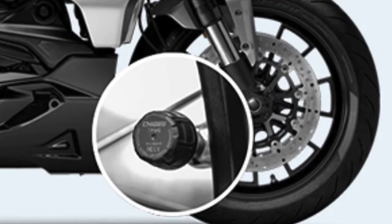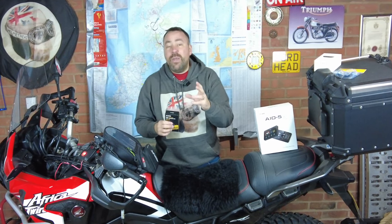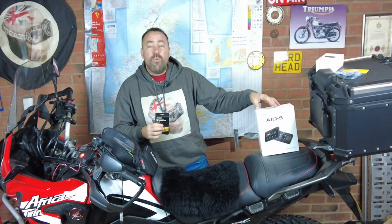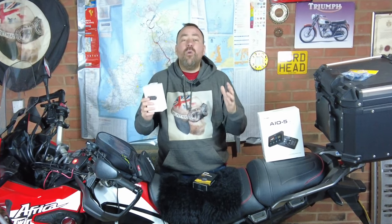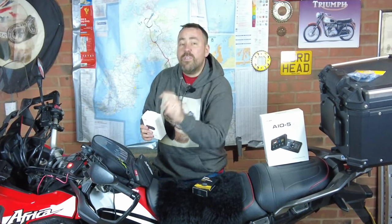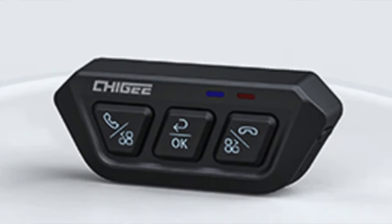Also, you can get so many more accessories. So if you want to go even further with this, you can get, for example, tire pressure monitors. These go onto the dust caps of your tires, they screw on, and what it will do is tell this system what the pressure is, front and back, and you can see that on the screen. Not just that as well, if you're like me in winter and you're an all year rider and you've got nice big thick gloves on and you don't want to be playing around with a touchscreen, you can get an easy to touch remote with nice big buttons that you can press.